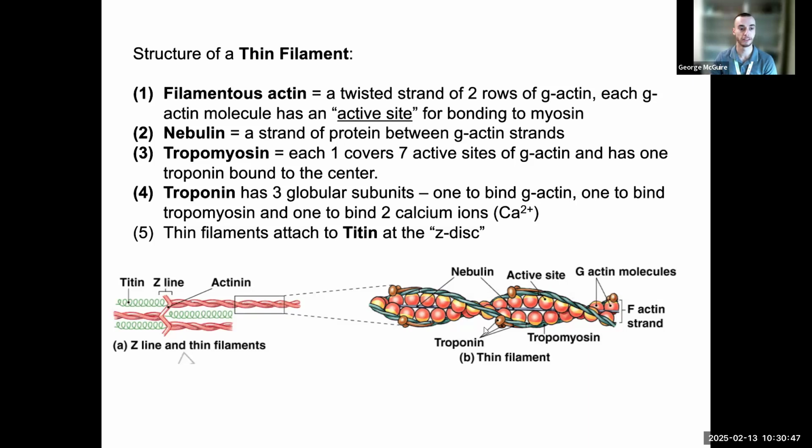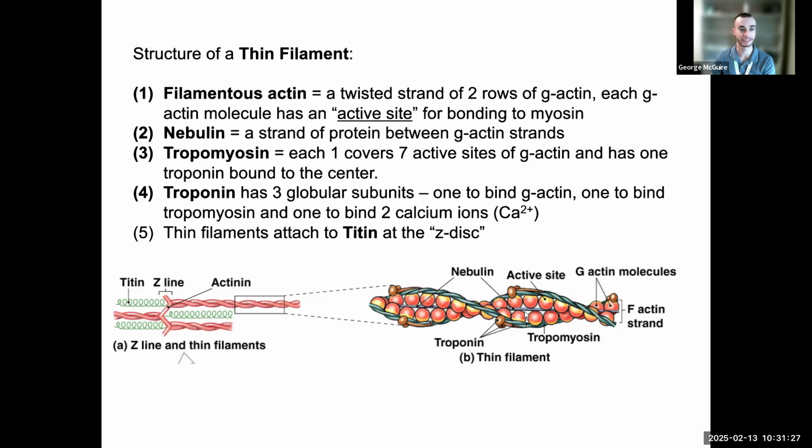And then we have troponin, which are these brown-looking proteins here, which are kind of acting as the control mechanism for tropomyosin. Troponin determines whether tropomyosin is blocking those active sites or it has been moved away from the active sites and allows for the thick filament to interact and contract. So calcium is going to bond with troponin. That causes troponin to change shape, which is going to move tropomyosin out of the way, and that is going to expose those active sites on the G-actin so that they can be used for contraction. So those are the main proteins of focus.